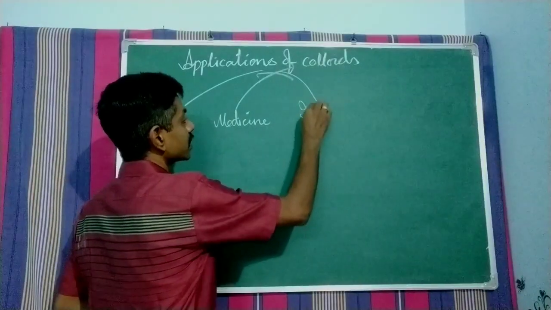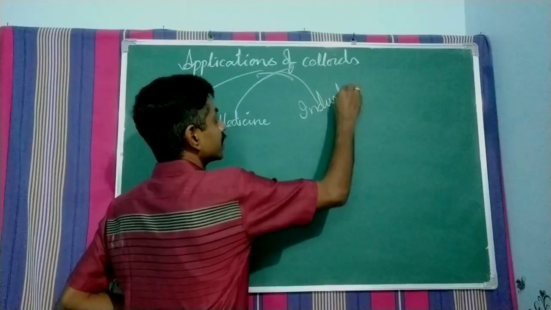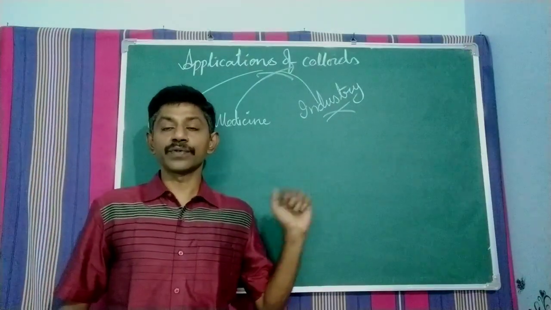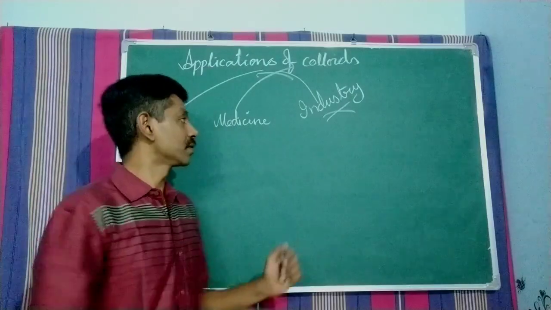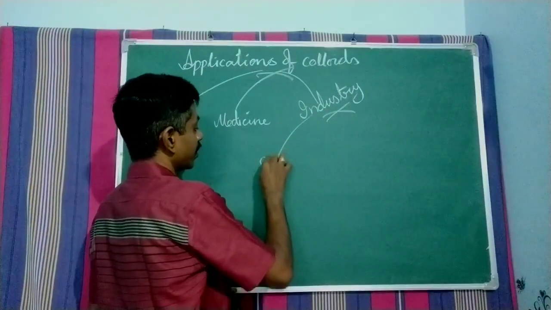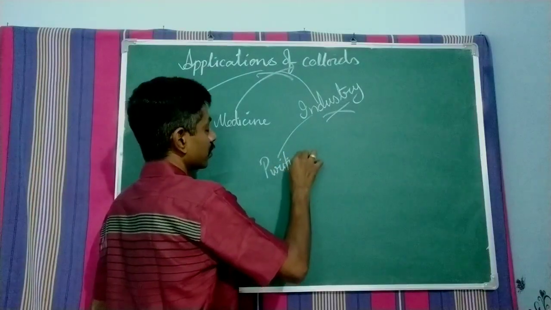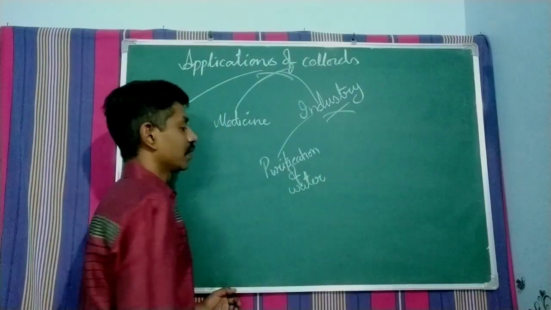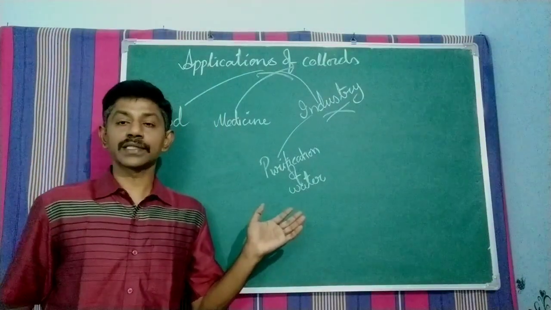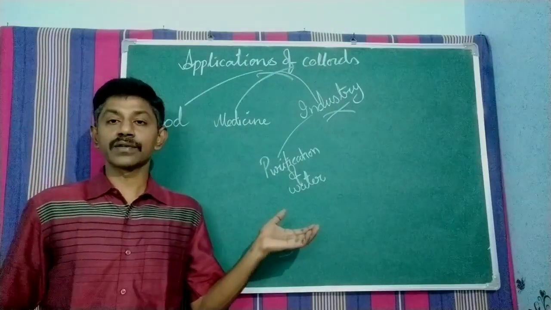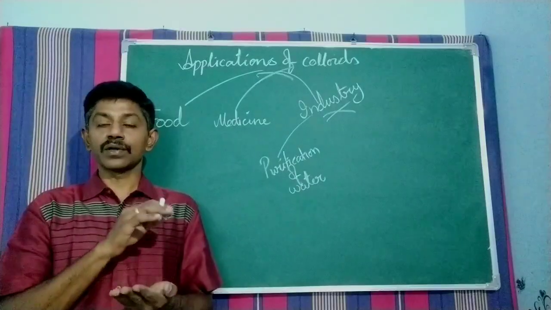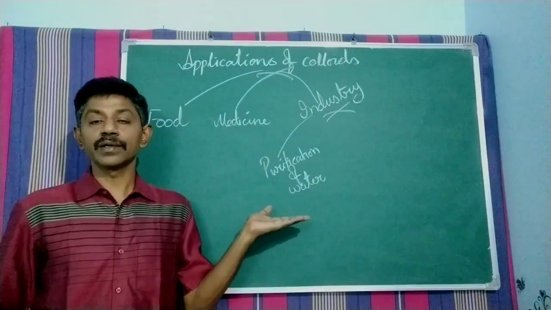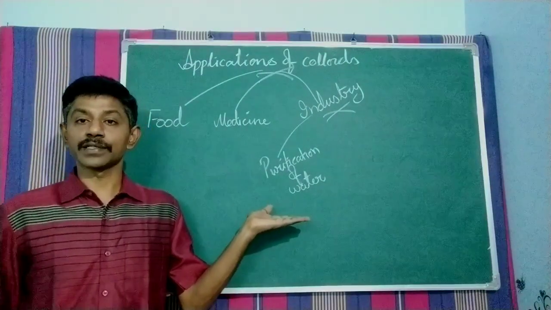Okay. How are these colloids used in the industry? Industrially, colloids find a lot of usages. Be it the purification of water. In water purification, colloid chemistry is used, and as I told you, the presence of alum will precipitate all the clay particles which are dispersing, and then the water can be used as a purified supply for human beings.